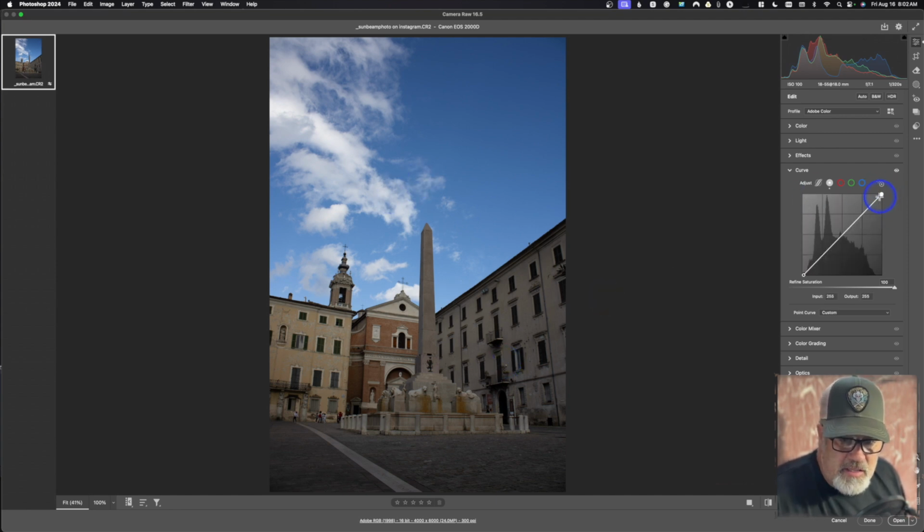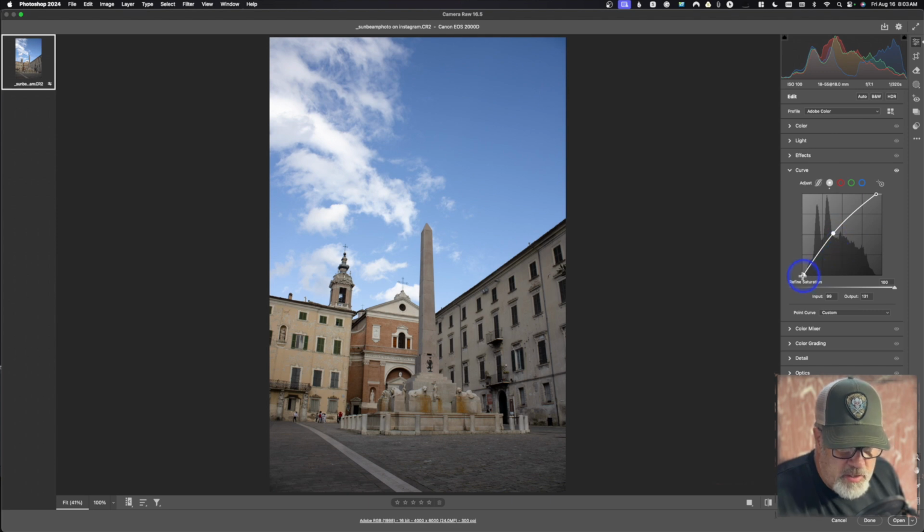So I'm going to slide the highlights over and notice the histogram starts right about here. That's about where I'm going to slide that line to. It's optimizing the histogram. I'm going to brighten those highlights, and then I'm just going to give it a little kick of contrast. And so you can see how much better that area looks. If I click on that and go, yeah, that looks better. Now, brighten this up. That's why you would do this in a selective adjustment. But we don't have this in selective adjustments. We would need to use this in selective adjustments, which really doesn't matter because it's doing the exact same thing.